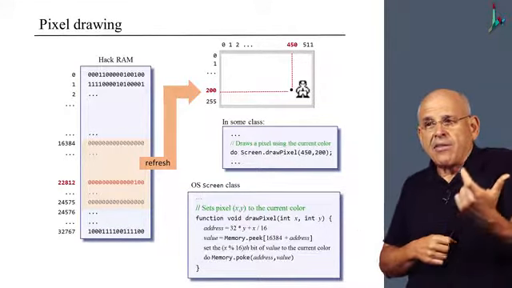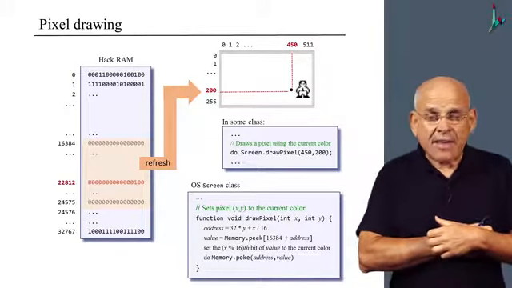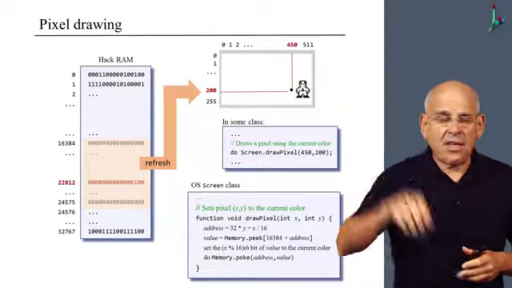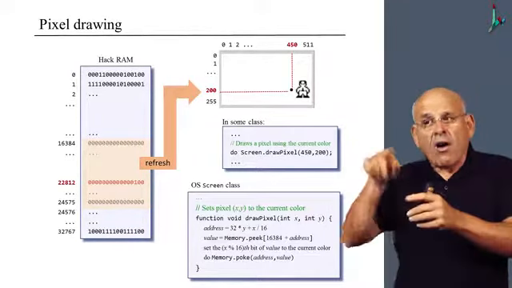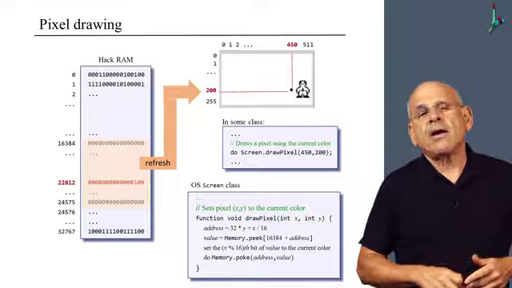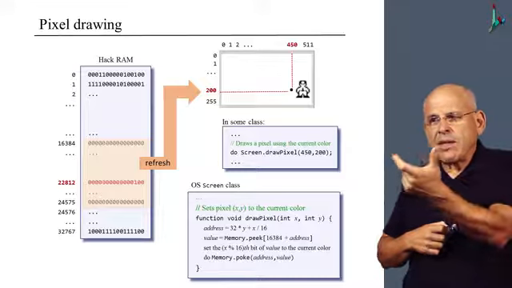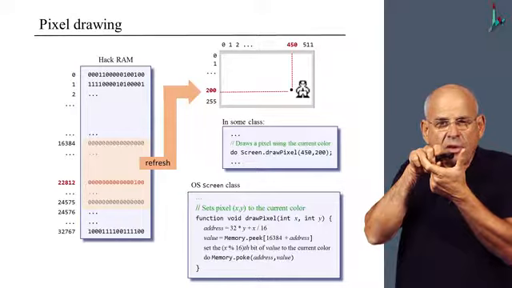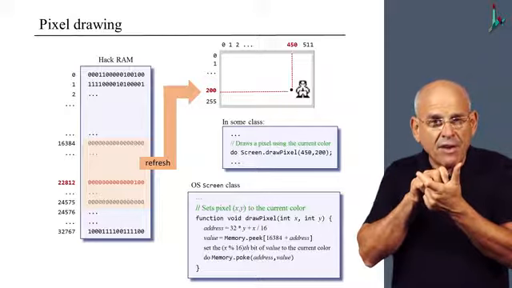And the reason we had to read it first is also due to the fact that we may have some other things drawn already in the vicinity of this bit. And when I look at the picture here, we have this little man standing there. And if we just go on and manipulate a bit using a 16-bit operation, we might mess up images which are in the vicinity of this bit. So by reading these 16 bits first, and then manipulating only the bit that we have to focus on without touching the rest of the bits, we are writing this bit safely.